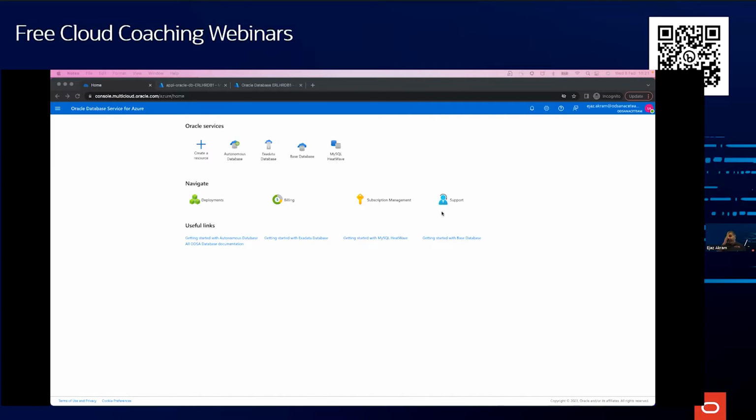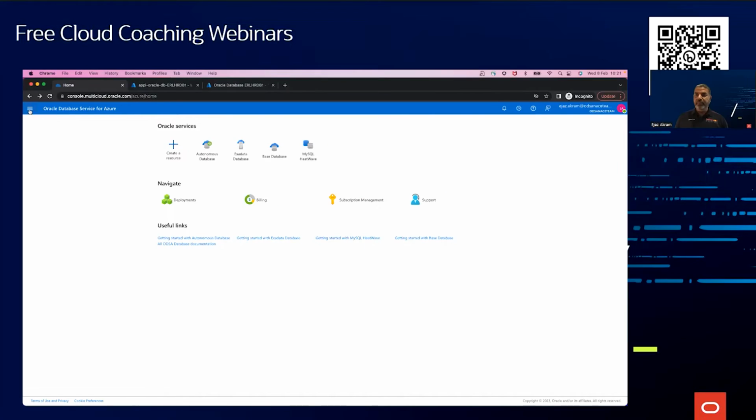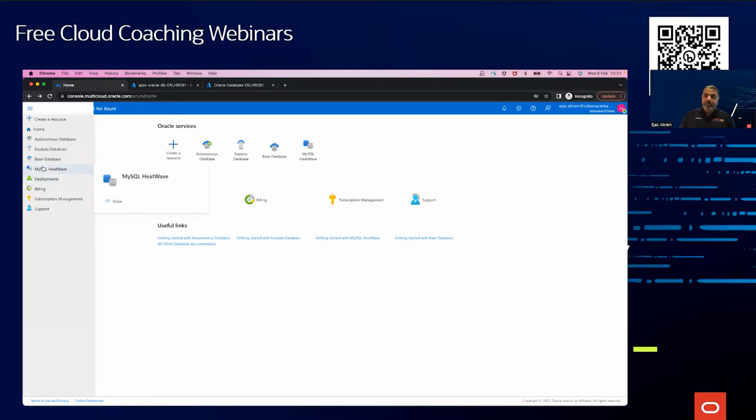Now there is a role-based access which is created when we do the initial linking. If you have full access as a support admin, you should be able to raise a support call, or even look into things based on the access type you have. Within the menu, you've got pretty much the same options here as well, from creating new resources to seeing your billing and support options.